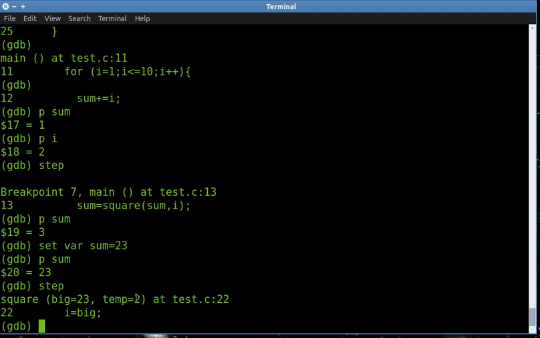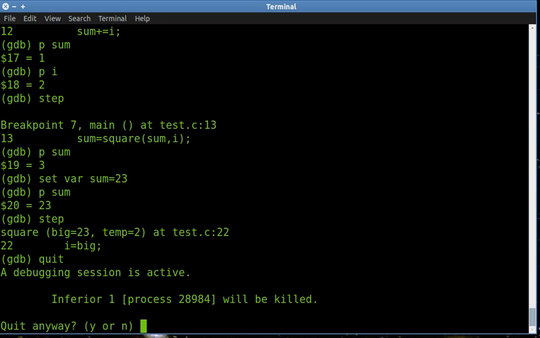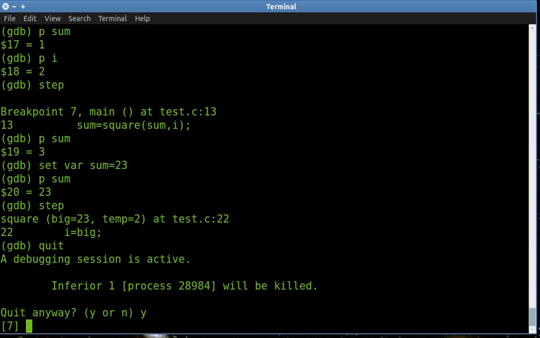That's probably enough for now, but the basic commands: list, step, next, print, x for examine, watch, rwatch, break, info watch, delete, bt for backtrace, frame for choosing a frame, and I think that's enough to get you going. When you're done, just say quit. It'll ask you if you want to quit because you're still running. Just say yes, and you're back to normal.